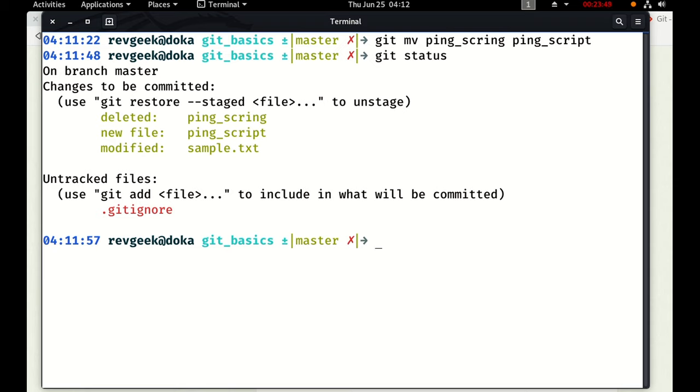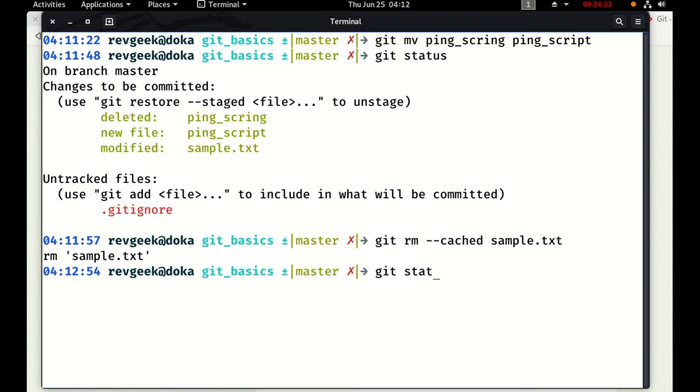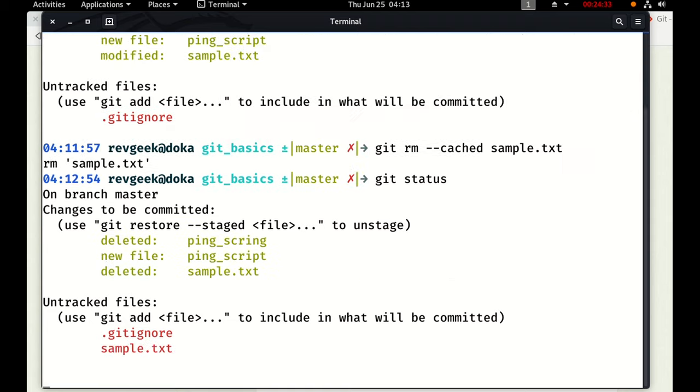Let's say we also want to delete the file called sample.txt from the staging area, but we want it to continue existing on our machine locally. So how do we do that? We use git rm, and then we use --cached, and then we give it the name. In this case, we want to remove this file from the staging area. We don't want it to be part of the snapshot. We'll do git rm --cached sample.txt. So when we do git status, that file should exist on our machine. That means it shouldn't be tracked, but at the same time, it should have been deleted from the staging area. So when we do this, you get to see that we deleted sample.txt, but we have it existing locally.